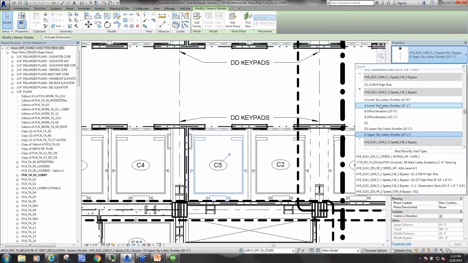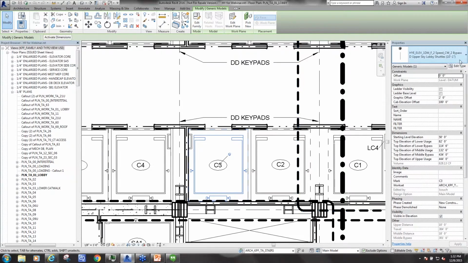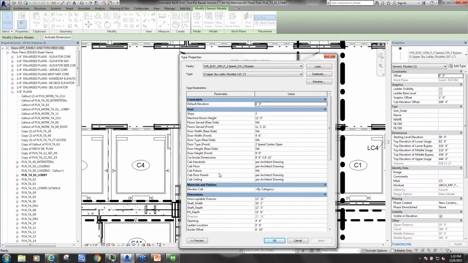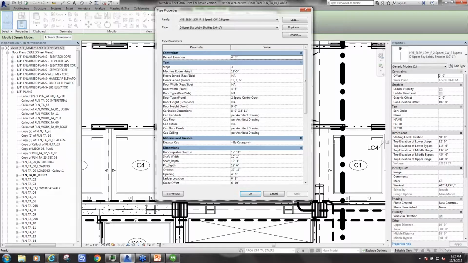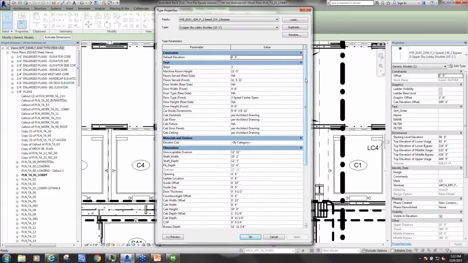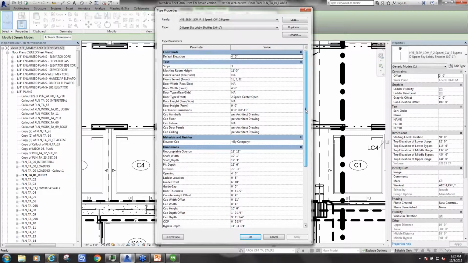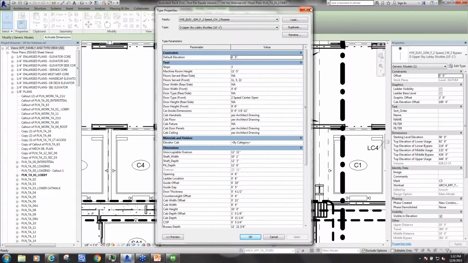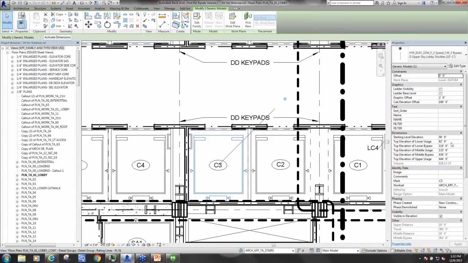And if there's something that I need to change specifically to the types, I'm controlling that here in the types. If I go to edit type, we now see all of those other text parameters and dimensional parameters that we added in that start to show us floors served, what the door width is, what all of the dimensional things are. But we're not seeing our formulas for our areas of usage, because the areas of usage are our instance parameters that we're seeing here.